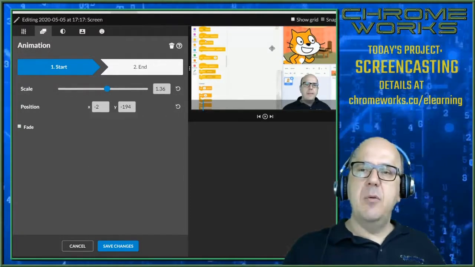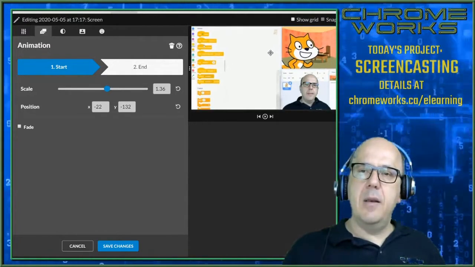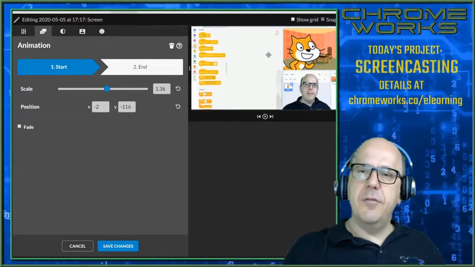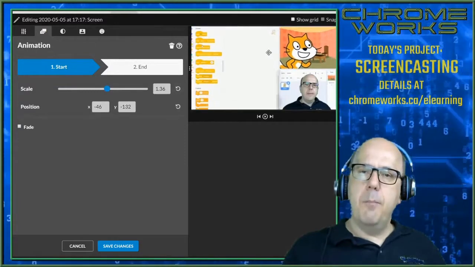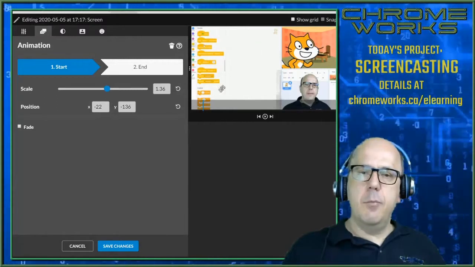And now, because I want to see what's at the top, but I don't care that much about the bottom, I'll just drag it down a little bit until I can see the top of Scratch's head there. And that should work quite nicely. I still want to see those buttons on the side, so I'm going to play with it. So now all the important parts of the screen are visible here.